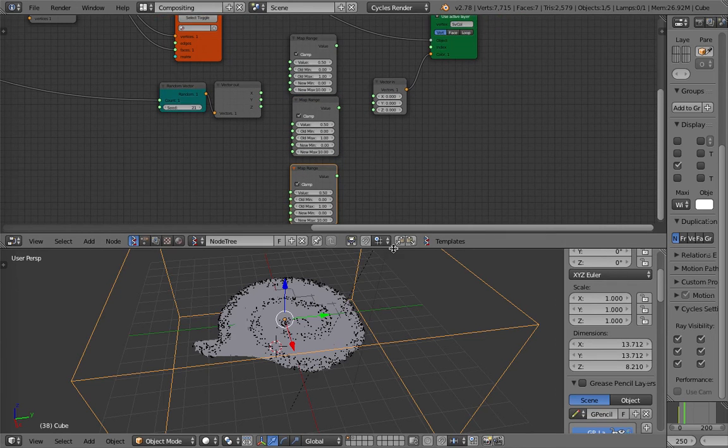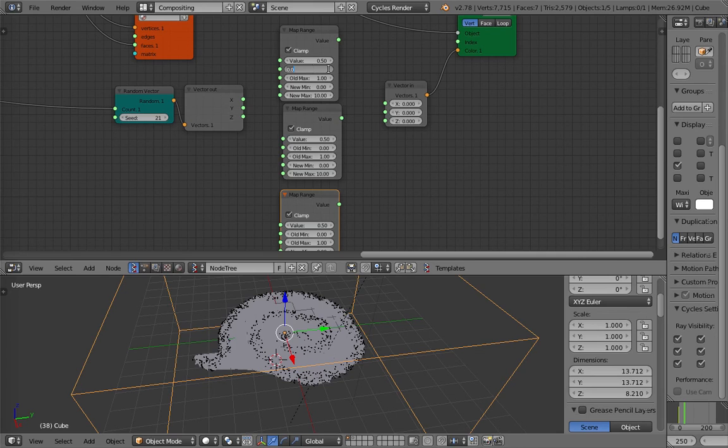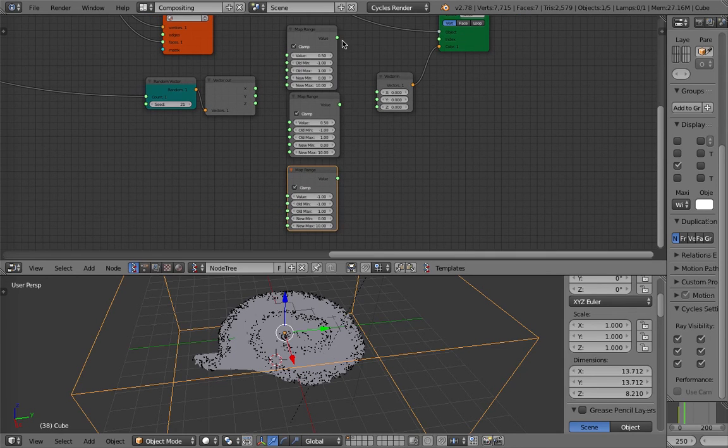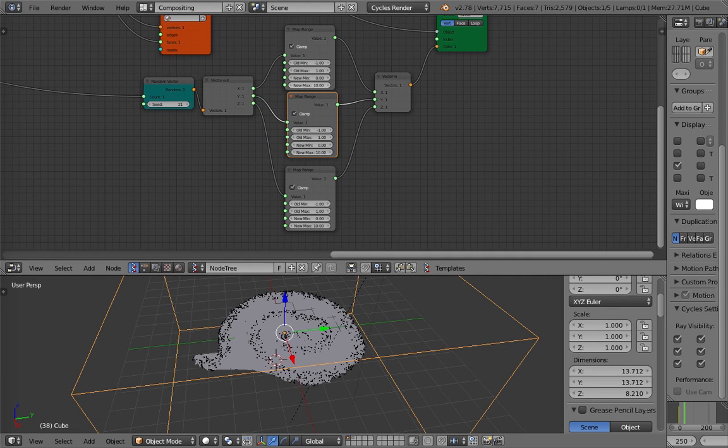Our good friend, -1, -1 here, -1 there, there, -1. Plug in the value. New min and max.